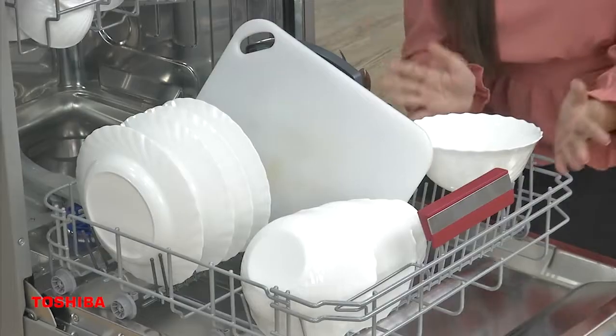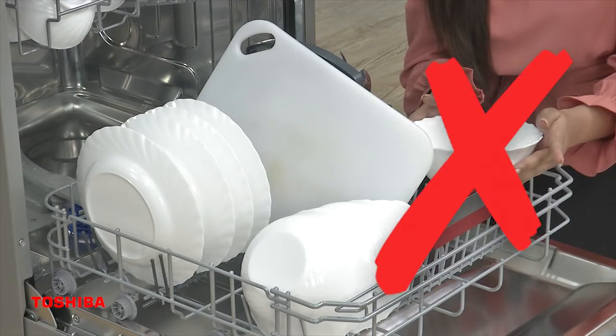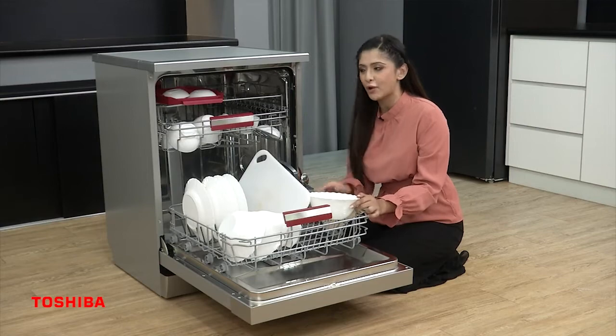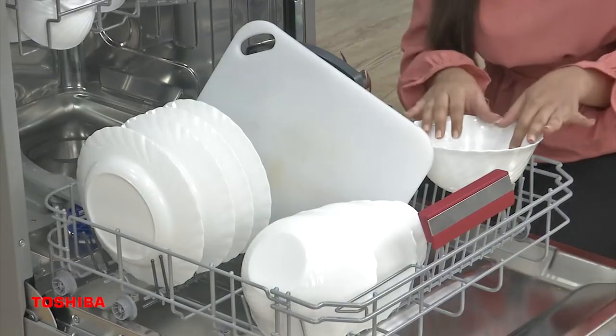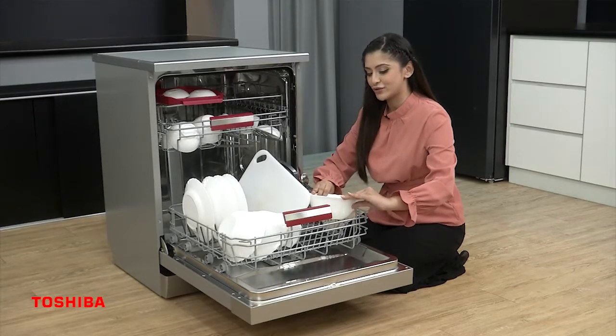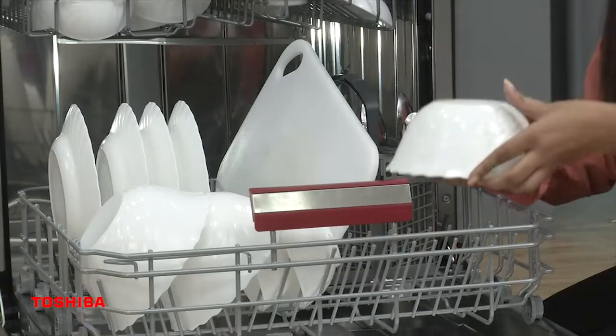Now, for the bowl. This bowl, it is wrong. Why is the placement wrong? Because the dirty water is going to store in it and it will not clean your bowl. So what you have to do is, you have to incline it downwards.